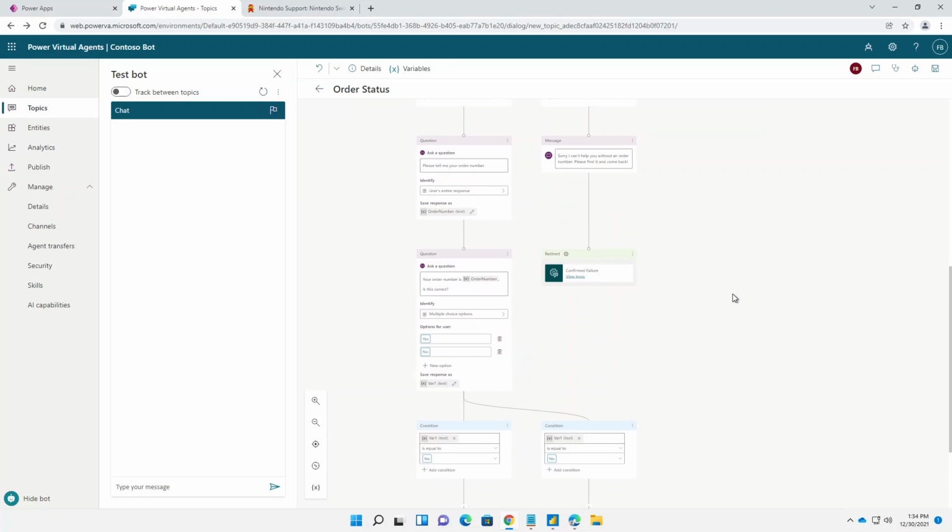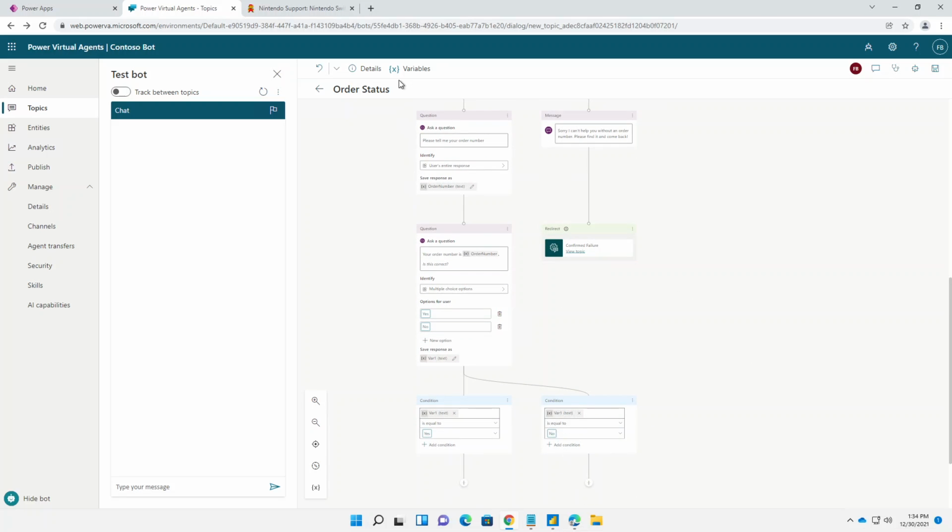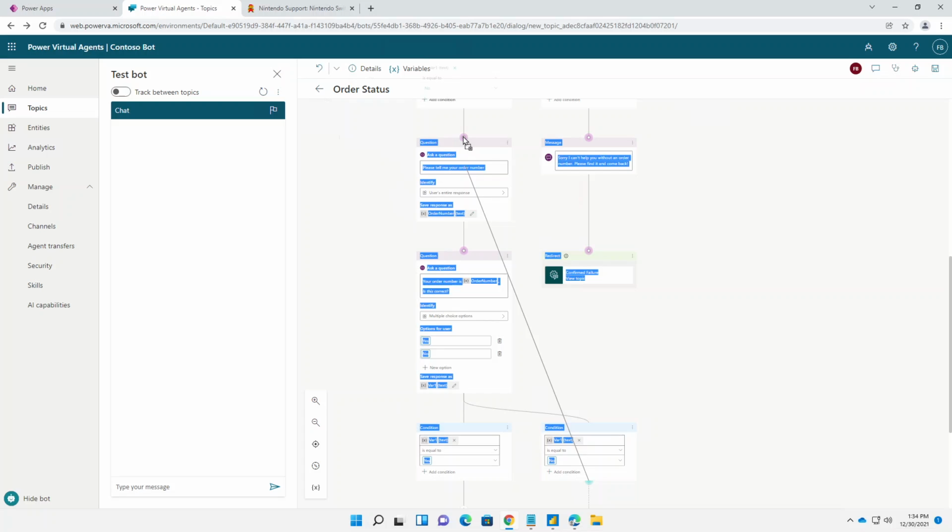So what we want to do here, if the person says no, we want to go back to here and say, please tell me your order number. So you can click on the plus on the add node, and you can drag. Oops, got to get it right. Oh, nope. So add node, and that little dot there, click on that, and then drag that up and connect the dot there.